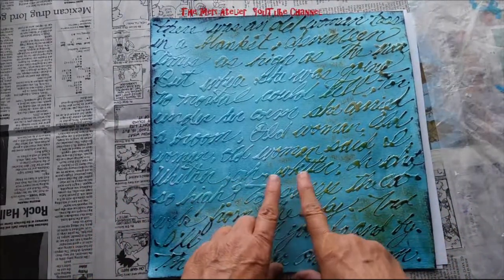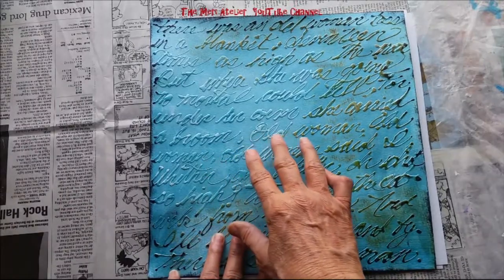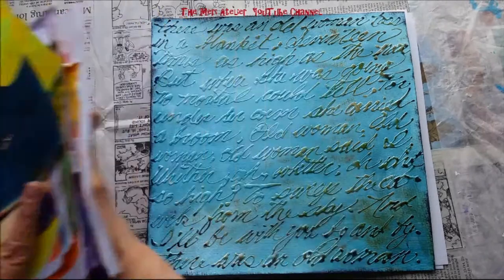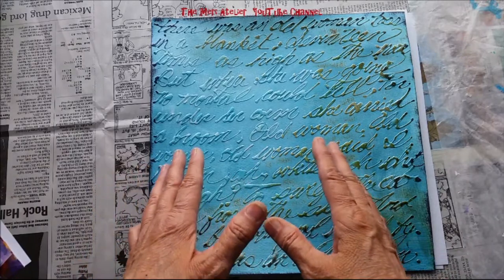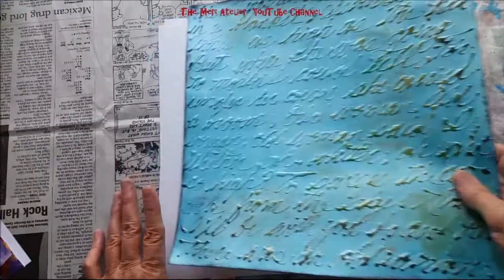Now I'm not going to do that technique on my page today. I'm going to use the painty papers and my own imagination, and I'm going to build a page to illustrate this nursery rhyme.